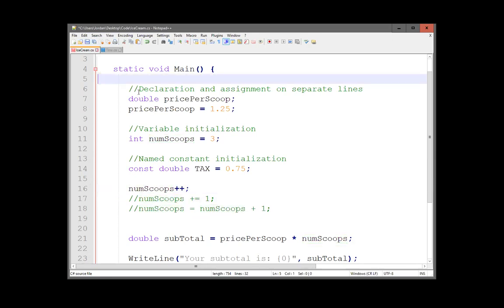When C# is processing the code, num scoops doesn't exist. Oh, now num scoops exists with a value of 3. Oh, now num scoops holds the value of 4. So when we continue on in our code and use that variable at this point, num scoops has a value of 4.